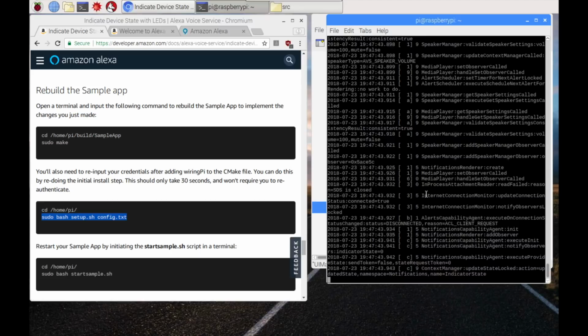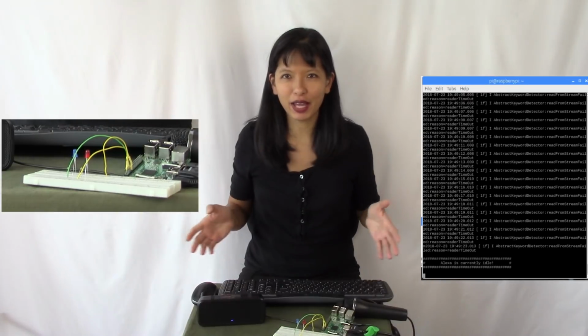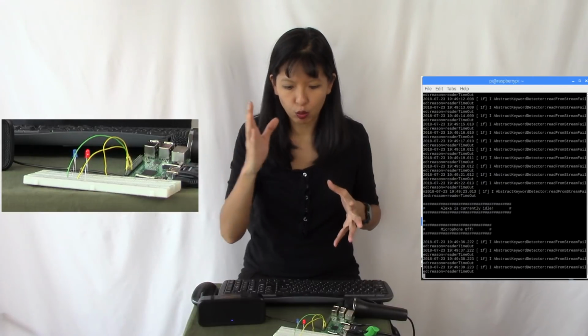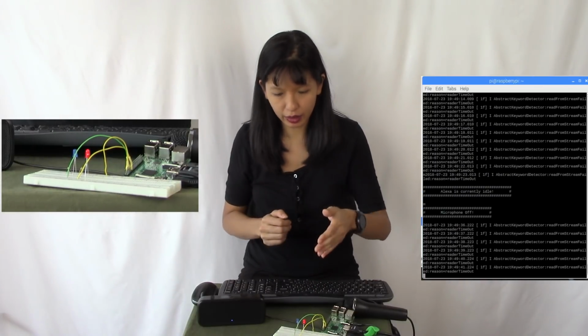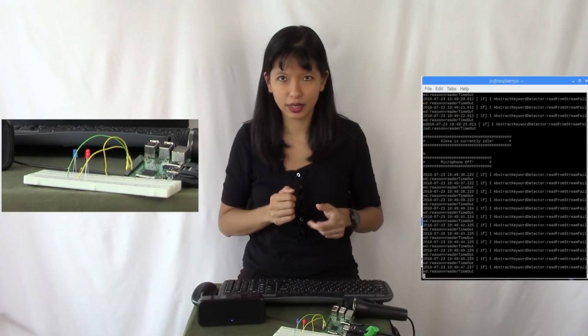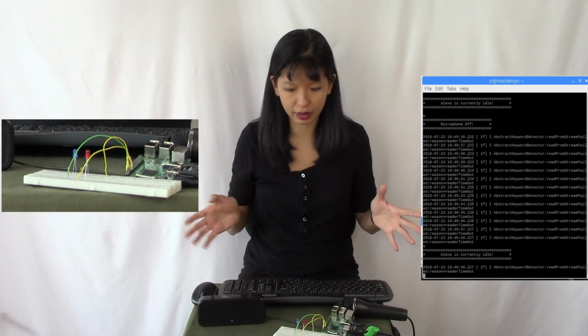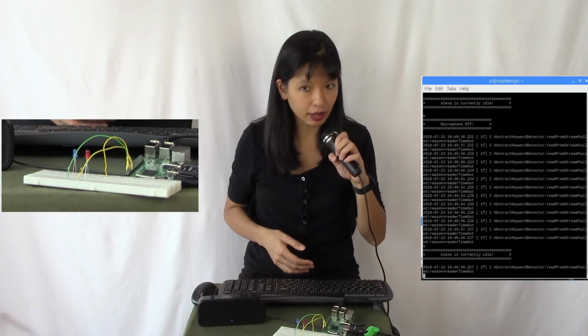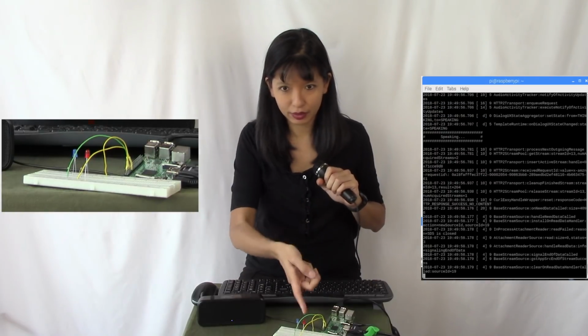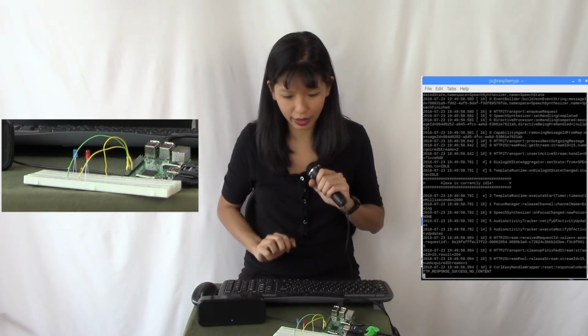Enter. Hello. Now I have hacked the AlexaPi so that the red light comes on when it's muted, and it also comes on when it's talking, and the blue light, it turns on when it's listening. Okay, let's check that out right now. So I'm going to unmute it, and I'm going to say, Alexa, what is 2 plus 4? 2 plus 4 equals 6. And you see the red light comes on when she's talking.